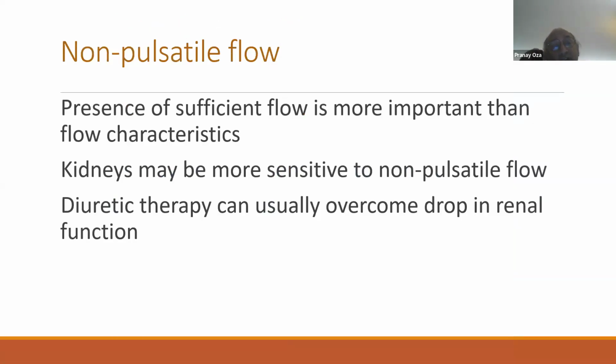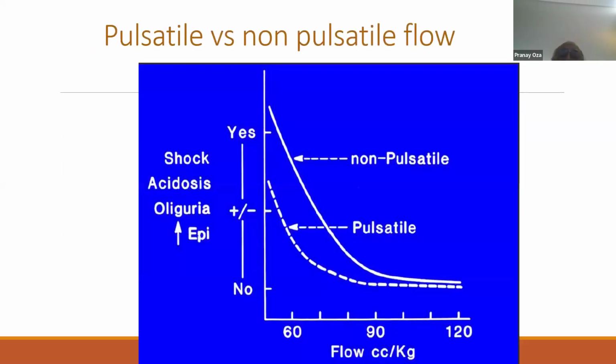And that happens with all the patients. So ECMO flow is non-pulsatile flow, and that non-pulsatile flow can have some effects on the kidney. There might be some amount of drop in urine output or drop in renal functions when you put the patient on non-pulsatile flow. So there was a comparison of non-pulsatile flow versus pulsatile flow in patients on ECMO. Definitely the pulsatile flow has got better outcomes compared to non-pulsatile flow.